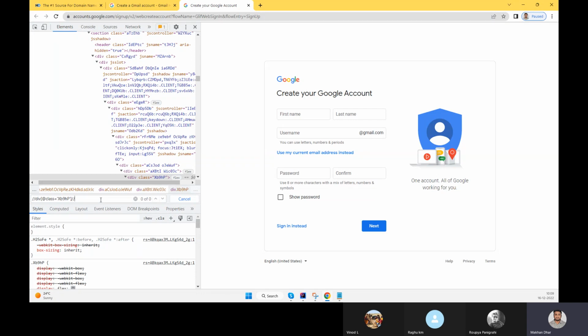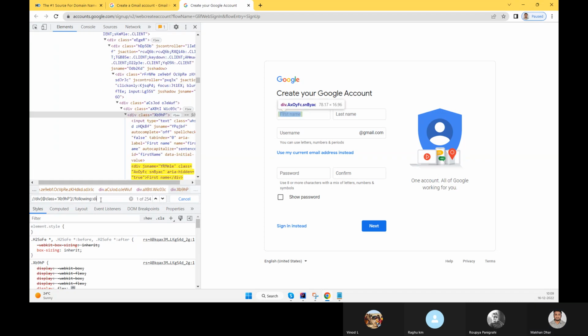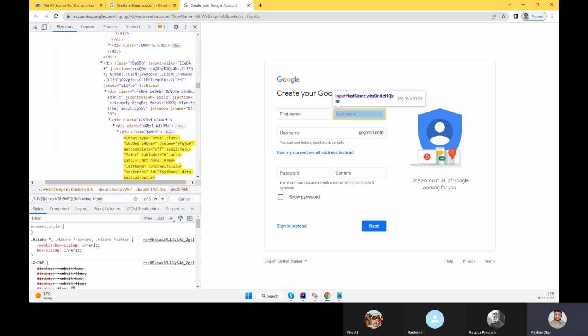Then following, double colon. When I say input, it has 5. Now, if you want to make it more specific, then we can obviously go for it.